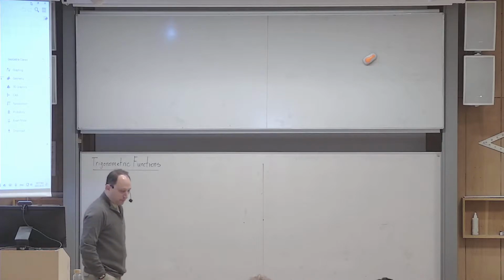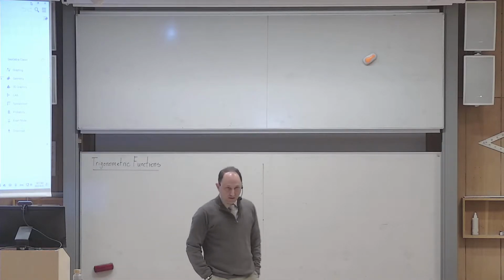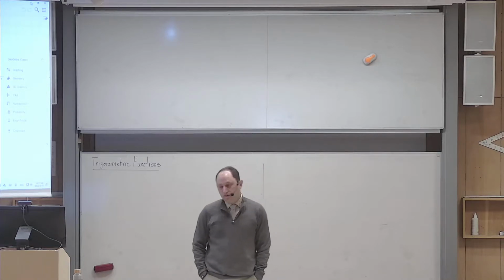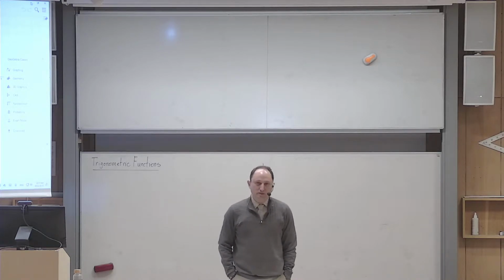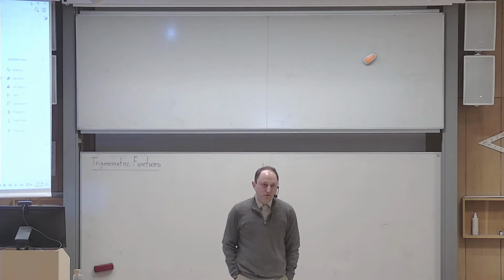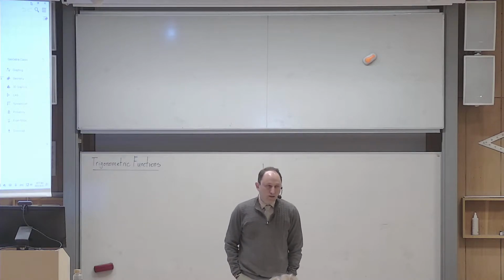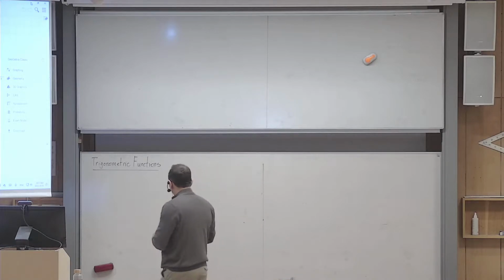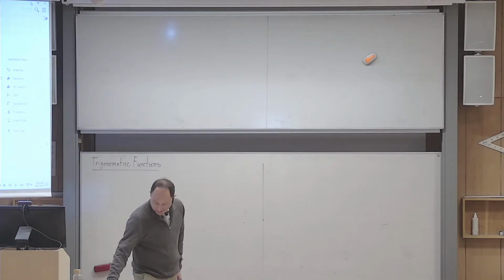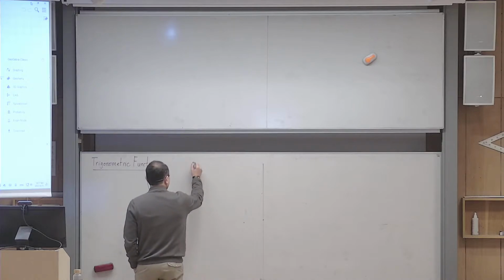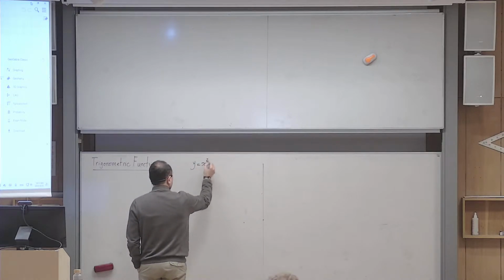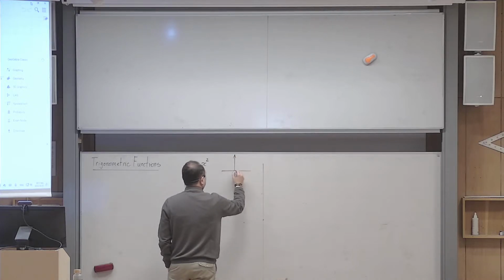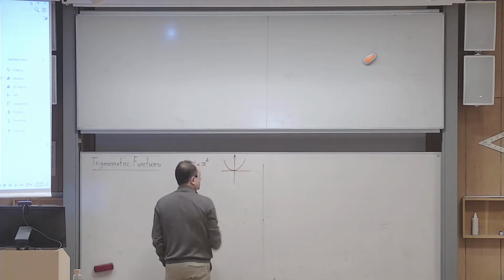Okay, good morning. We continue the lesson. The next lesson is about knowing a little bit the form of the graph of the trigonometric functions, yes? For example, if I tell you y equals x squared, you have a rough idea how the graph of y equals x squared looks like, yes? Everyone probably knows that the graph is a parabola like that.